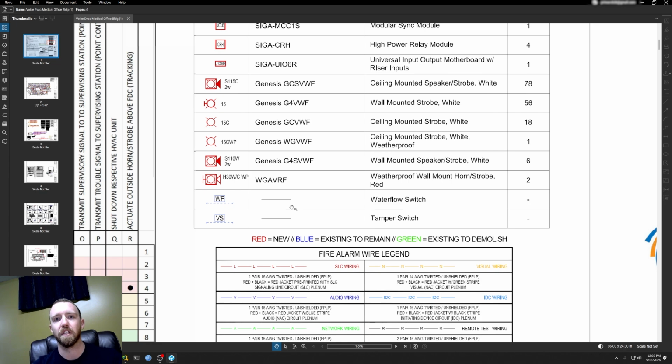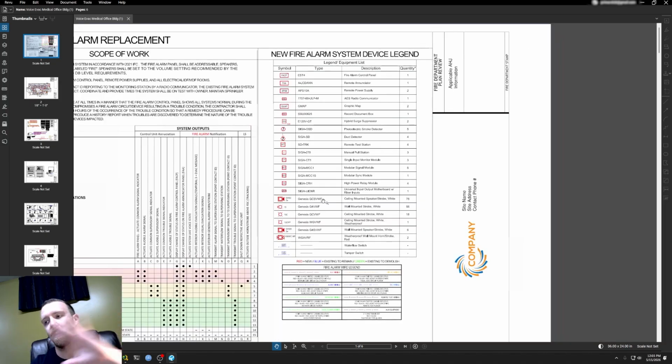Typically, you'll have a sprinkler system installed in a lot of these buildings. So if you have a fire alarm, it has to interface with that because it needs to supervise those valves as well. If a sprinkler head trips and it starts flowing water, you want that to activate your alarm system. That's just a general symbol legend overview, right?